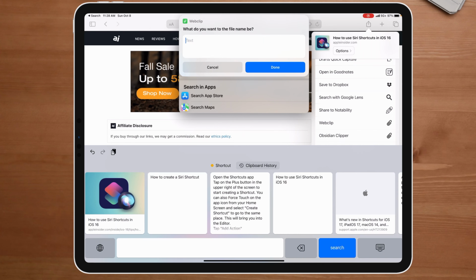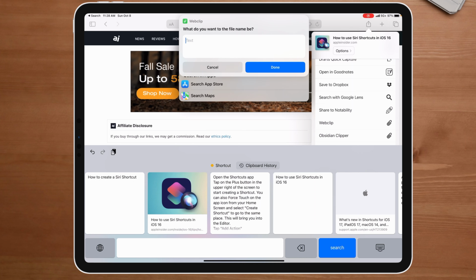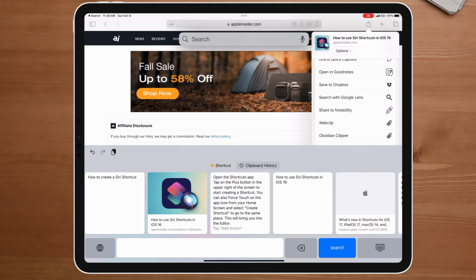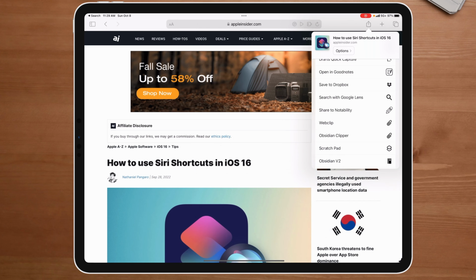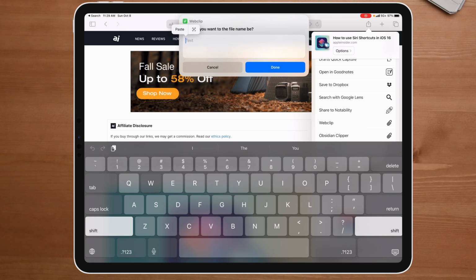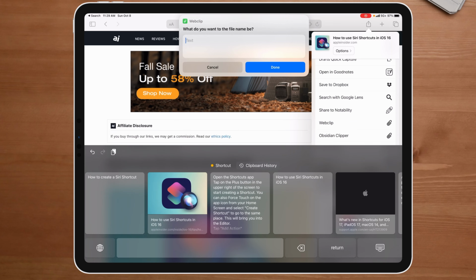So I remember I wanted my file name to be how to create. All right, let's come up out of there because it's still doing it from there. So let's do this. I'm going to come back over to my keyboard really quickly. And we're going to close that out. And now we're going to try it again. Well, since we're here and I detached my clipboard, I'll just click right here on clipboard to activate it. All right. Now I'm going to make sure it's working. I'm going to go back over to paste. I'm going to say how to create a Siri shortcut is what I want the title to be.